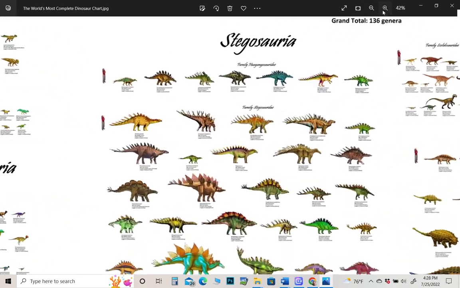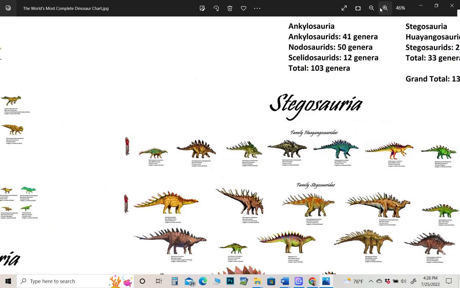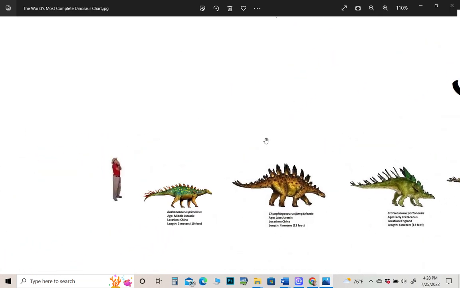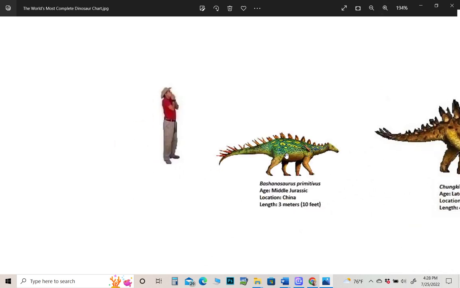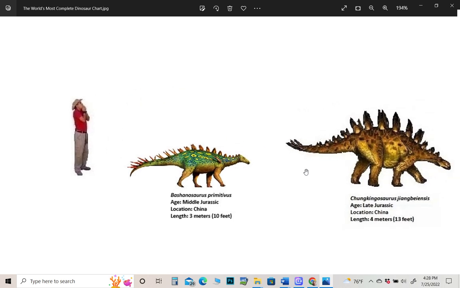And now we have 2 families, Ankylosauria and Stegosauria. We'll go with the Ankylosauria first, which are more basal. Basanosaurus, which was discovered just this year. It's probably a bit bigger than that, because they found a subadult, but I kind of rounded it. The subadult was like 9 feet long. I rounded to 10, but it might have grown bigger than that. But who knows how old the subadult exactly was?